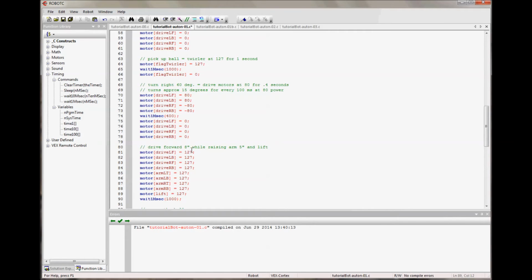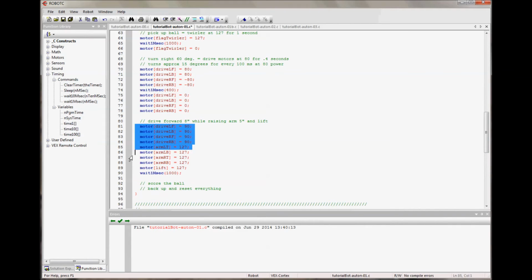So whenever you're using multiple things at once, you'll need to juggle between the amount of time and the amount of power given to each part so that they all arrive where you want them to in the time allotted. So I'm going to put my drive motor at, let's say, 90. I'll just be intuitive about it. I'm sure I could do a little bit of math there and be better, but we'll do it that way.